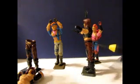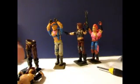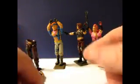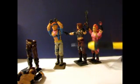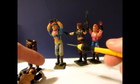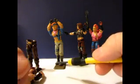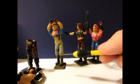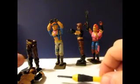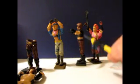Some people say it's super glue. I honestly don't know. I've had people say you need to boil the figure to the point where it's loose and it just pops apart. Well, I don't believe in doing that. One reason, no one told me how long do you boil the figure. Do you have to worry about the figure dropping to the bottom of the pan and becoming a melted piece of plastic? At that point, I took that idea, grabbed it, and threw it completely out the window. If you want to do that, that is totally up to you at your own risk.